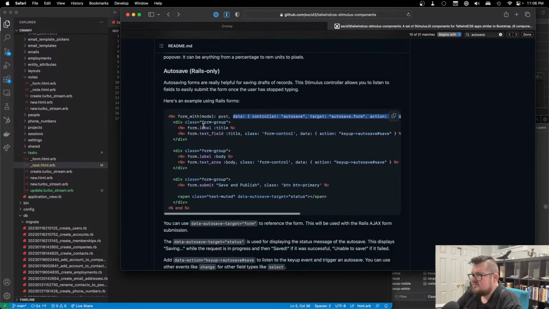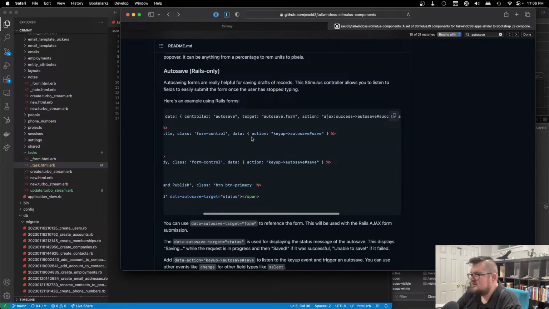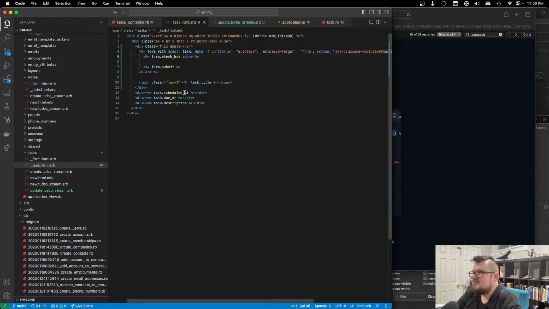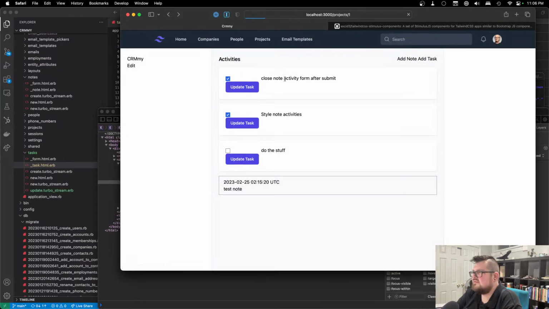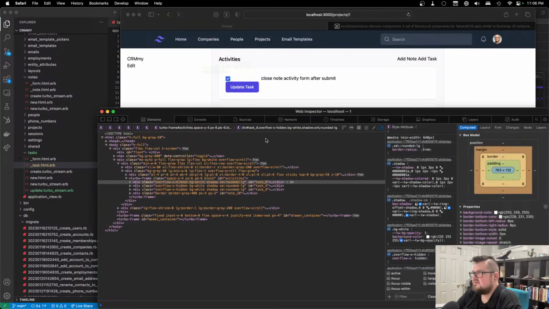So with our text field, we have a data action, keep autosave save, which we're going to be putting on here. So on this checkbox, we'll do that, and let's take a look.